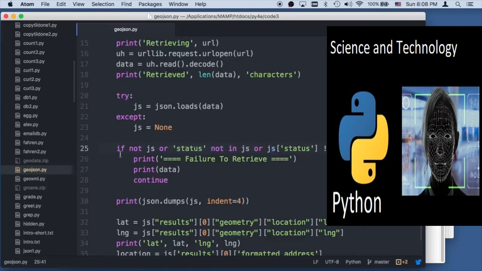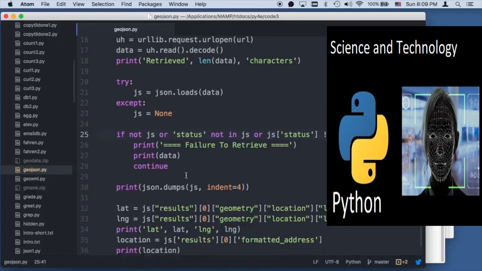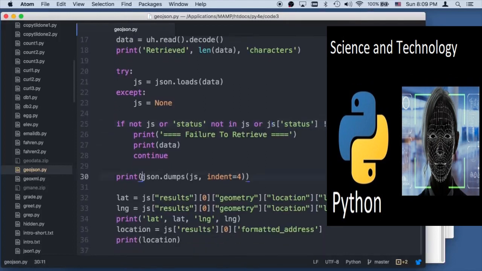And when you're starting to read stuff off the net, you often have to put debugging in like this, like, oh, something quit, I've got to figure out why. Next thing we're going to do is call json.dumps, which is the opposite of loads. It takes this array that includes a dictionary that includes arrays, and we're going to pretty print it with an indent of 4, and then print that out. If you look at my code, the first thing we do once we've parsed it is print it back out so we can see it, and then we're going to dig into it.